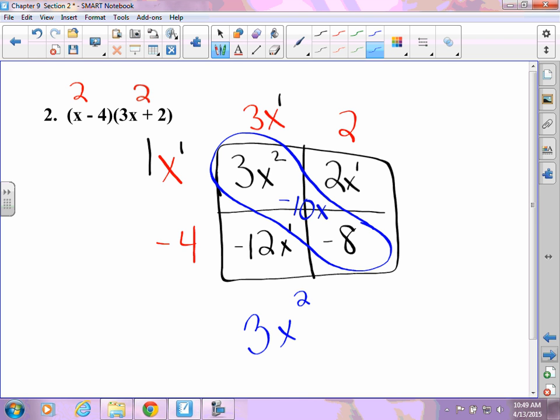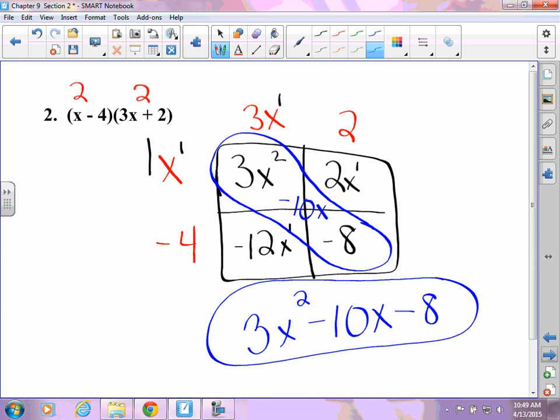And I'm done. There's another method that you could do to multiply these. It's called the FOIL method. It's first, outer, inner, last. You can also use it if you choose to. We are not learning that today, though. I find this is the easiest and most organized. And no matter where you go, this would work. And that's why I teach it.